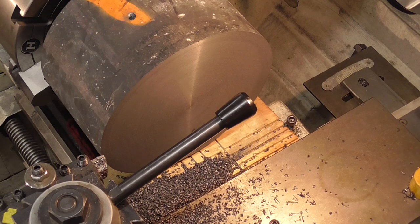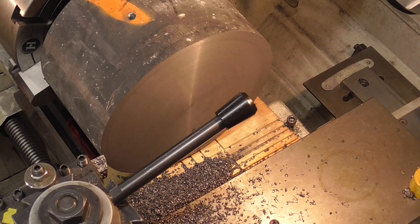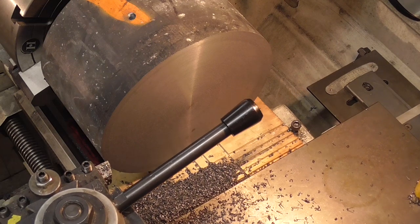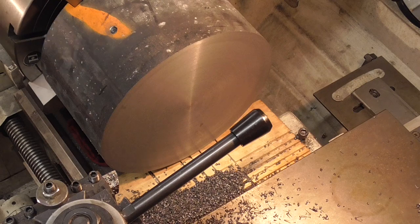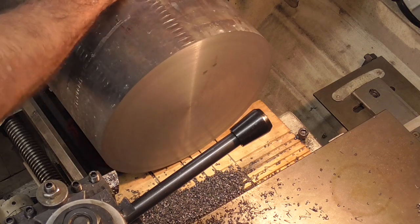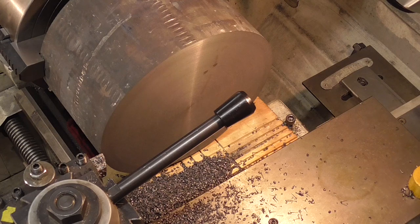Last thing to do is set my feed rate. I don't want to go with the super high speed that I was using cutting across. This way I'll be 4 times as fast. Let me just check it. It should be about 15 or 16 thousandths per revolution. And since we're on high-speed steel, I'm going to slow it down to 25 RPM. Recommended at this diameter is a little bit less than that, about 19, but the lathe won't go that slow. But it's a shallow cut, and these tool bits are free. Well, not really free, but darn close to it. They last me forever since I'm not doing 40-hour week work.